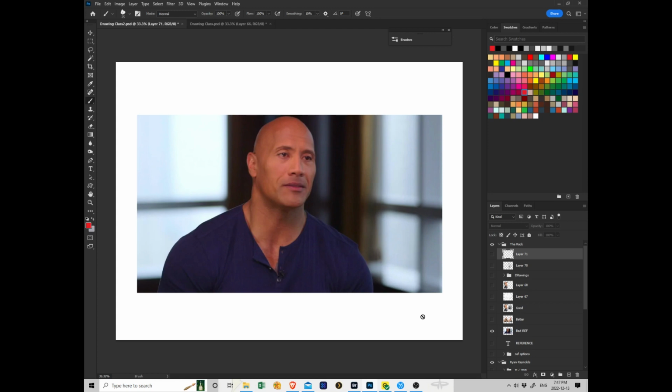And what you really need is a range. You need strong darks, strong lights. I know I've said it before and I'll keep saying it, but you really do need contrast and a whole range of values if you're going to be able to make an accurate portrait of somebody.